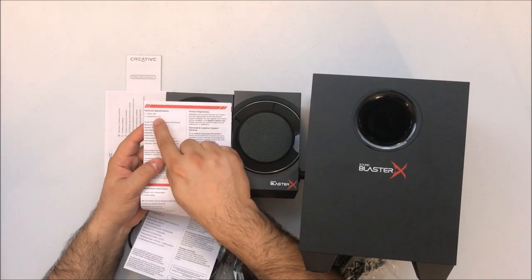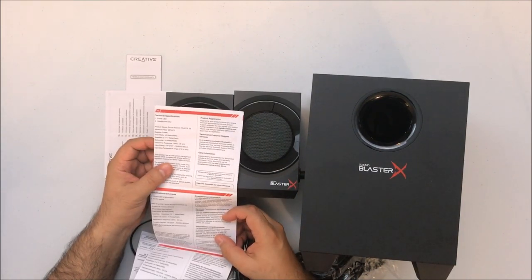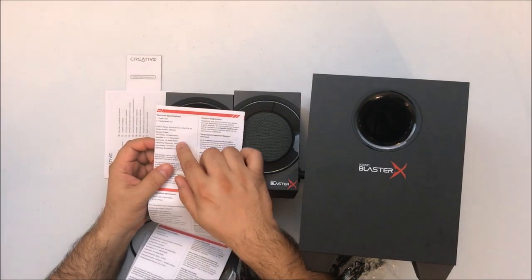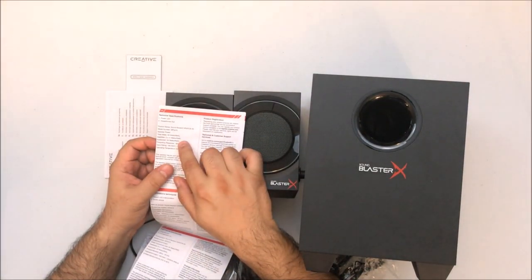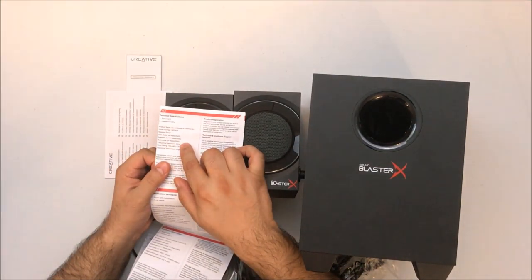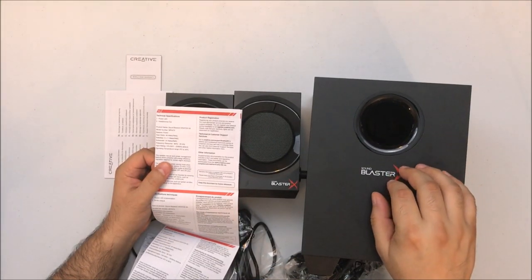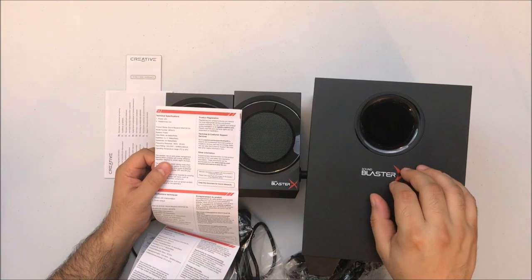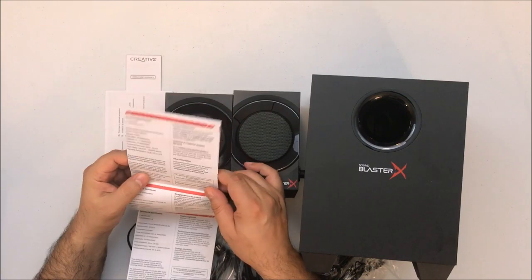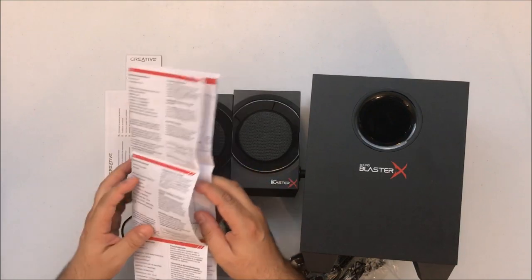Hey guys, it's got a power LED and headphones out. Pretty amazing, huh? Product name, it's a Kratos S3, MF0475. It's got a total watt rating of 46 RMS, whatever that means. Satellite 2 x 11 watts. The subwoofer is 24 watts, so I guess we add those up. Frequency response 60 hertz, 20 to 20 kilohertz. Input rating 100 to 240, so basically boring stuff. Don't operate outside of freezing weather, etc. I think we can figure it out.